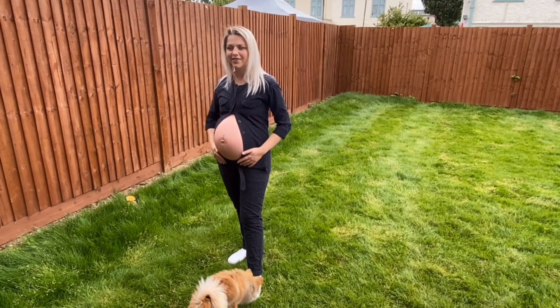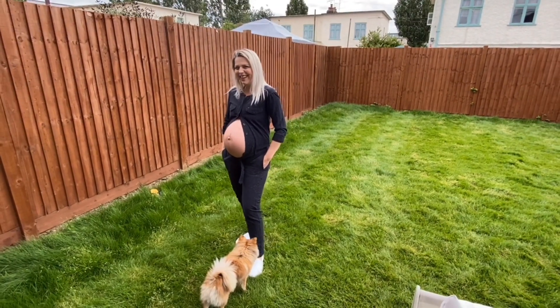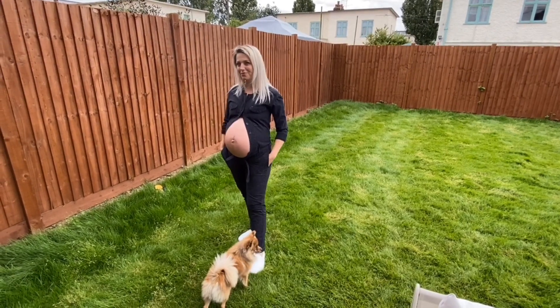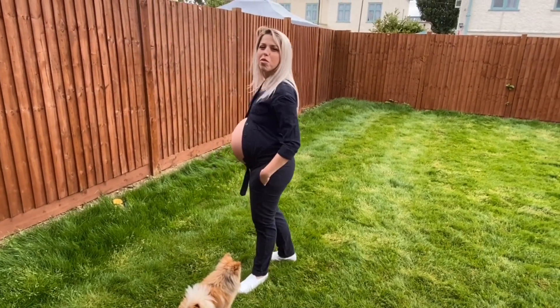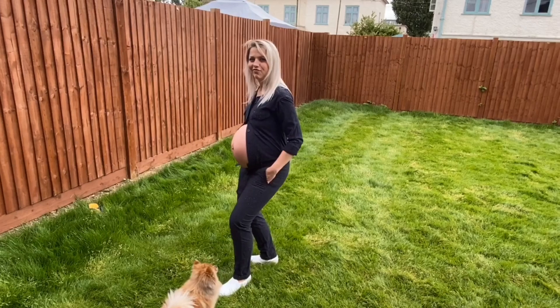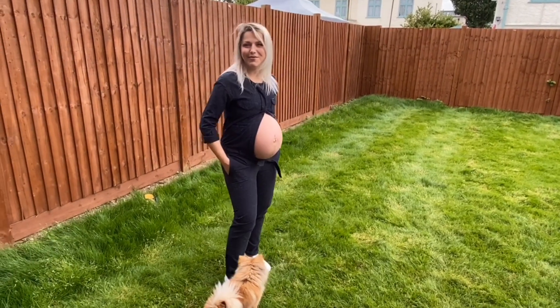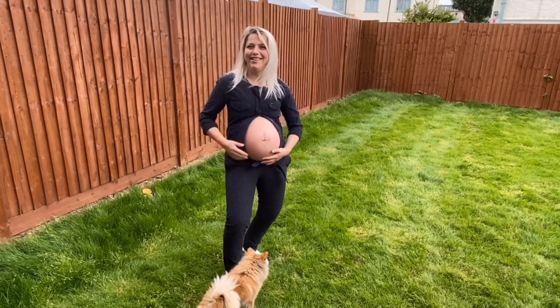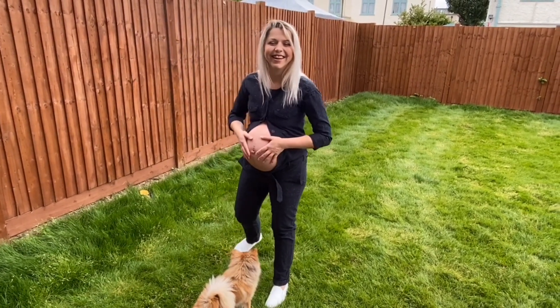The last outfit didn't have a standing picture, but it's the funniest one — we were laughing about this one so much. I said I could still wear it, I could still go somewhere wearing it, especially bearing in mind that now people do like to show their belly. I was saying why couldn't I go anywhere showing my belly, but we kind of agreed that wouldn't be very appropriate.